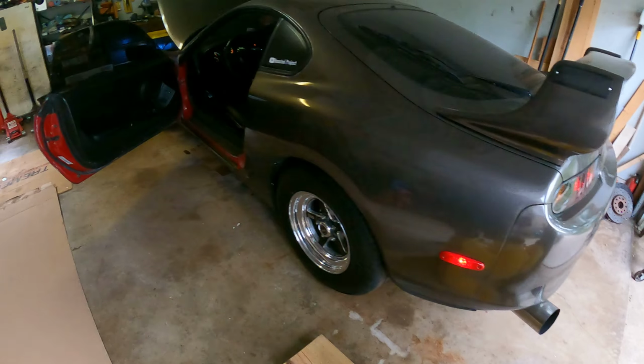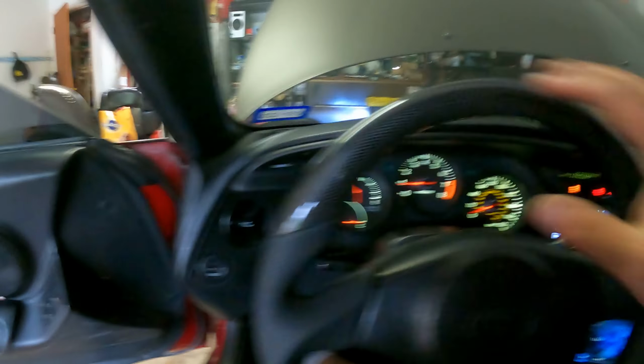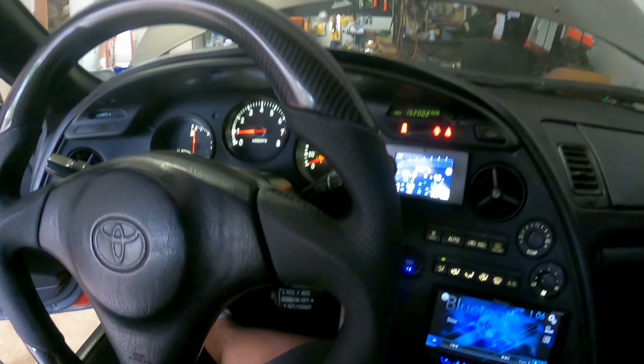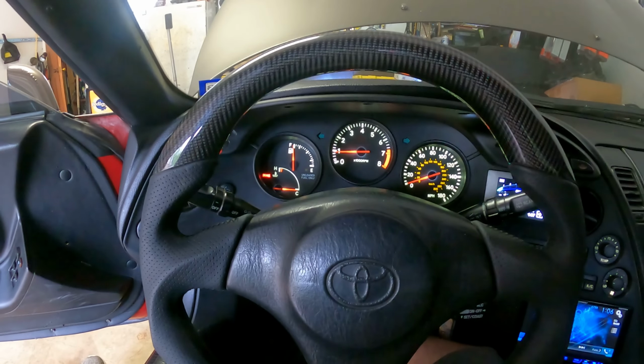All right. Everything looks good. Nice and steady. Still warming up, still cold. But looks solid.